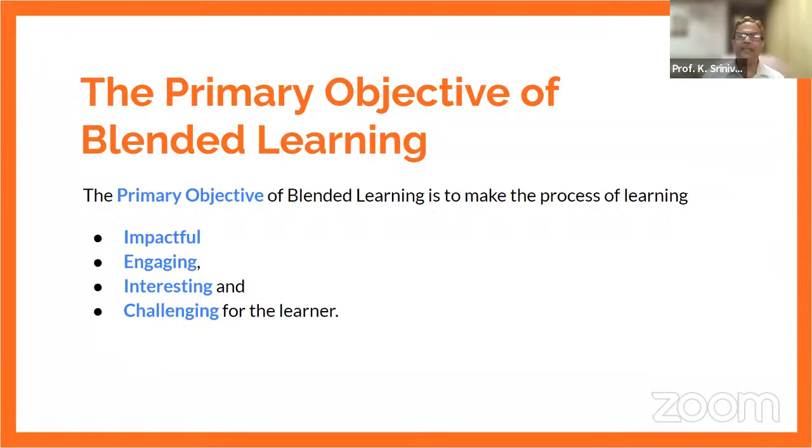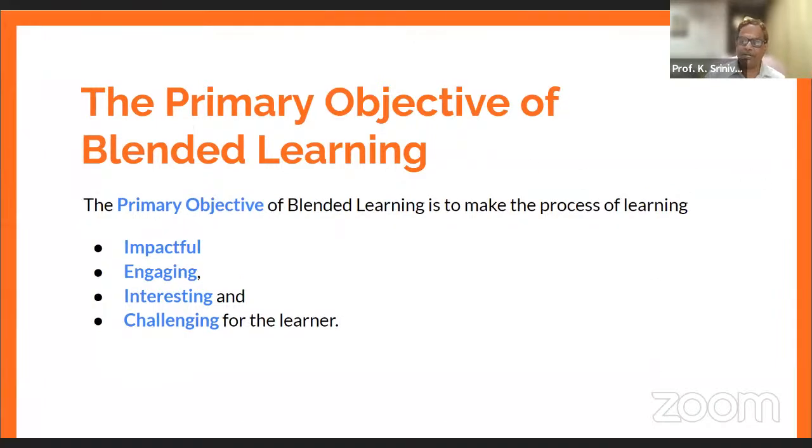So the question comes here. How do we make the process of learning impactful? How do we make the process of learning engaging? How do we make the process of learning interesting as well as challenging? How will this entire process happen? What are the things that need to be done and where to start? Of course, blended learning requires so much equipment. Without that, you cannot manage all these things.